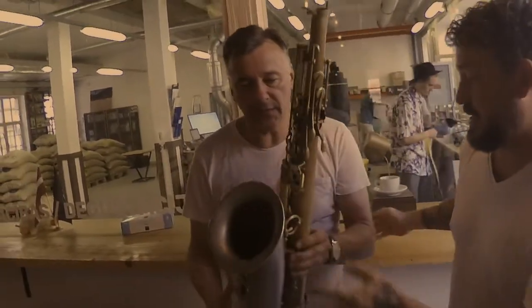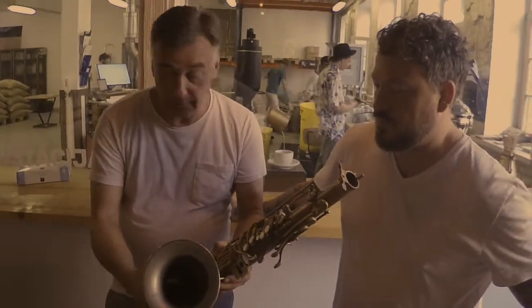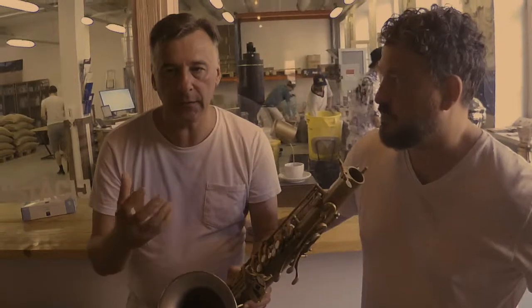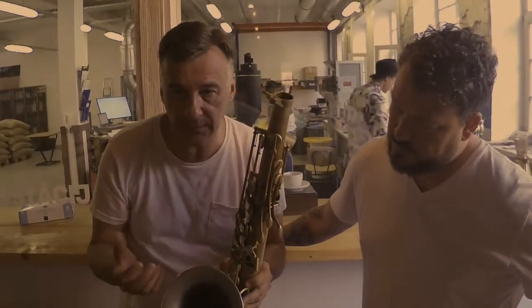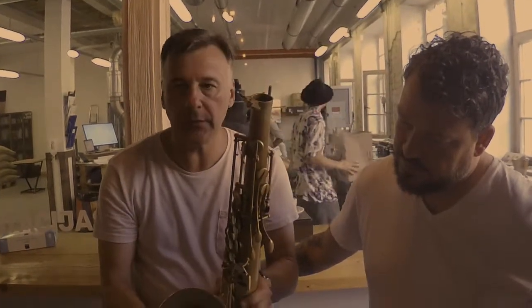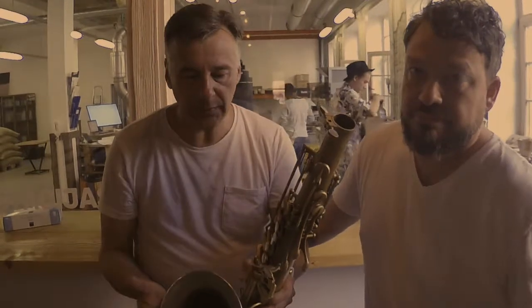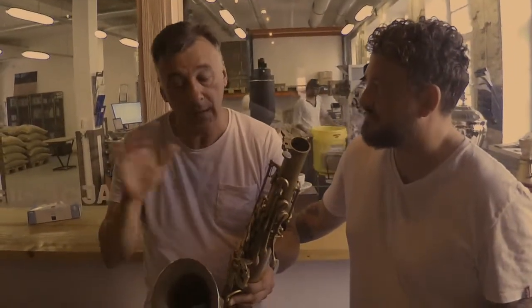Like you already see, this horn looks a little bit different from many horns on the market. The two colors you see, something is different on the bell. It's a very important reason to get our sound, our vision of music, our vision of art. The bell is made of nickel silver, and the body and mechanical parts are all made from traditional brass, but a special brass called HAAT, which is a hard brass, only available in French at the moment. All this combination gives our special sound, which Deniss has experienced for a few weeks playing on this horn on small and big stages, internationally.